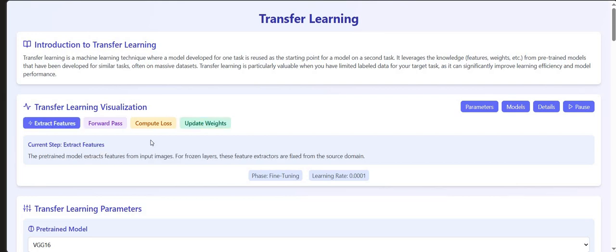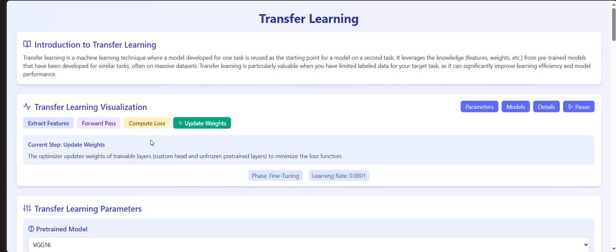Alright, let's start by looking at what transfer learning actually is. So, in machine learning, instead of training a model from scratch for every new problem, what we often do is reuse a model that's already been trained on a different task. Usually, that first task was trained on a large dataset like ImageNet, and these models have already learned useful patterns. I mean edges, textures, shapes, all that early stuff.